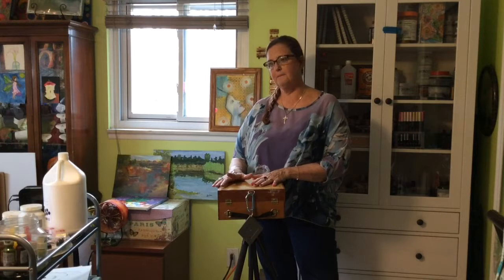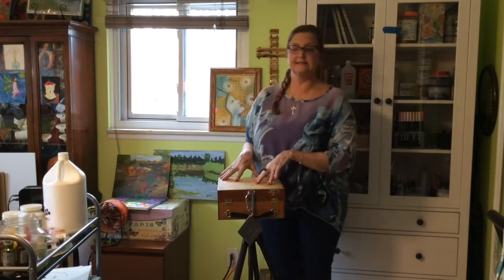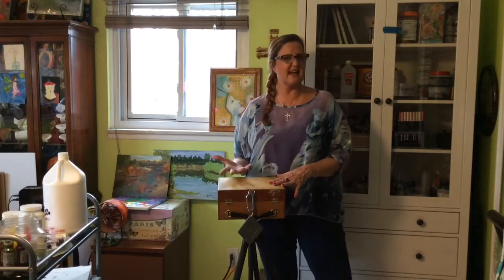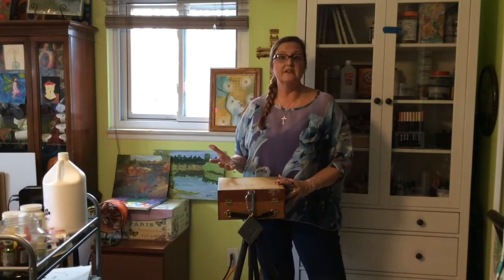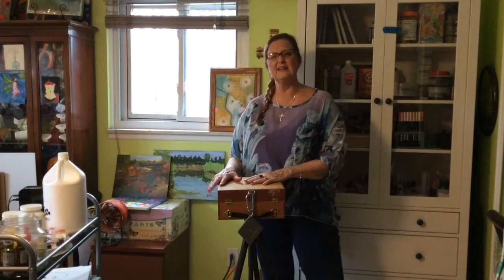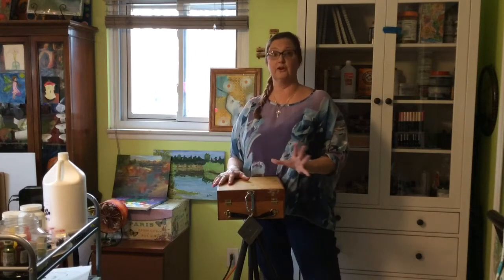This is a push-out box made by a man named Ben who owns the company A La Prima Push-Out. He makes four different sizes in his push-out boxes and this is one of the smaller ones — the 8 by 10 box. I bought this before I had even gotten into plein air painting and didn't know what size canvas I would use out in the field. This works just fine for me because I tend to stick with anywhere from a 9 by 12 down. With my pastel painting I'll do 11 by 14s, but with oil painting I don't think I'll go that big — I'm still newer to oil painting, so it's just the learning curve for me.